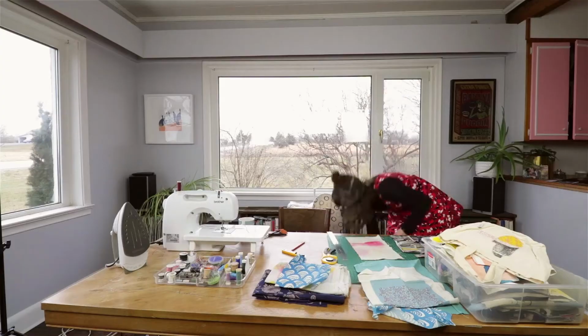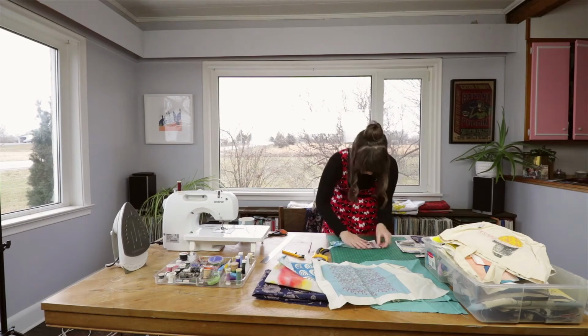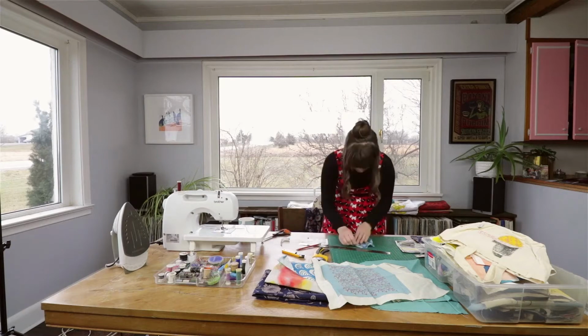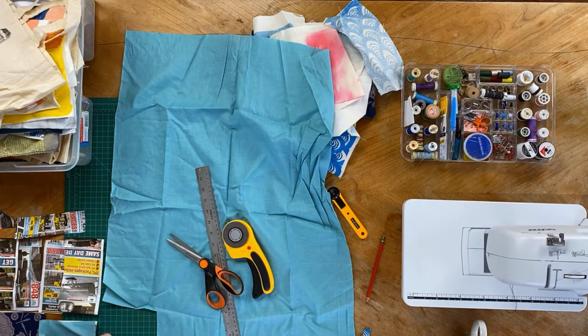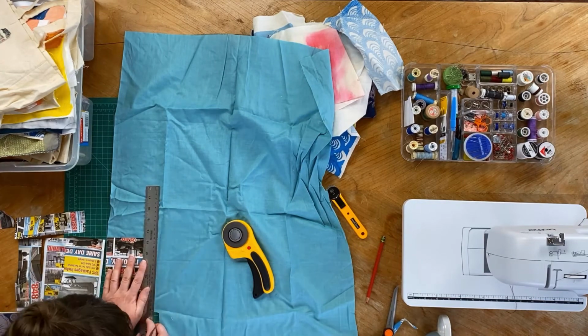So I grabbed a bunch of little scraps of fabric that I do keep, off prints that I have of different screen printed textiles, and scraps that I've cut off from doing other projects. I gathered all of those and I created a wrapping paper from that. It took a very long time, so I only made one, but I feel like I would definitely do it again. I really enjoyed the process.